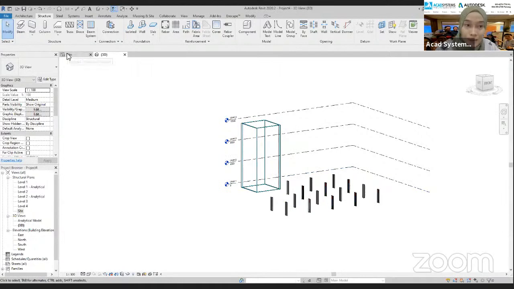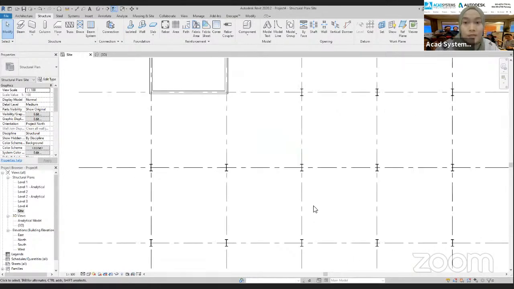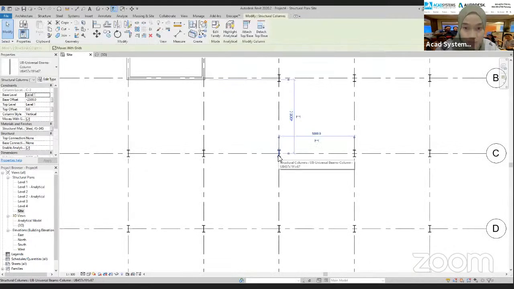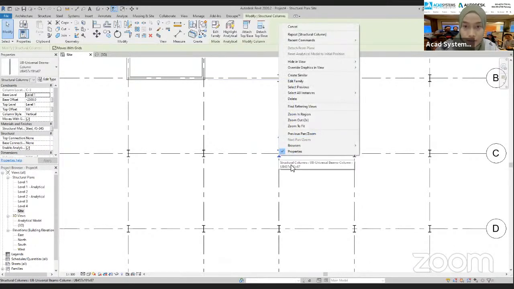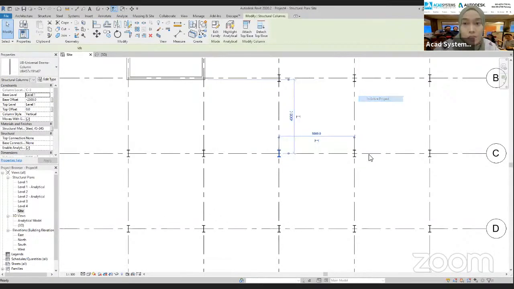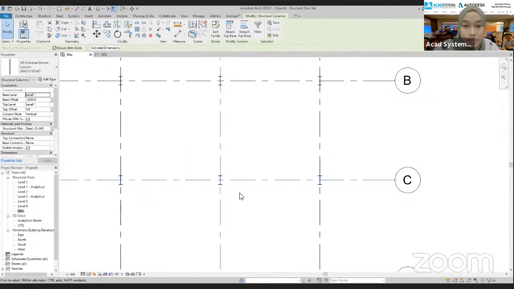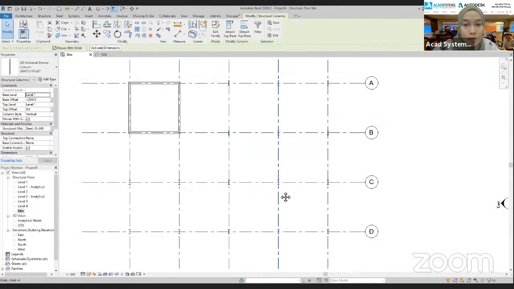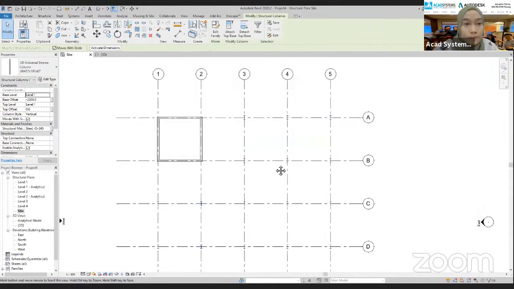So again, go to the site and then choose one column, click on one column first, and then you right click and you click select all instances in entire project, so that if you notice, our column will be the blue color, means that it is already highlighted. So then we can change all our columns.